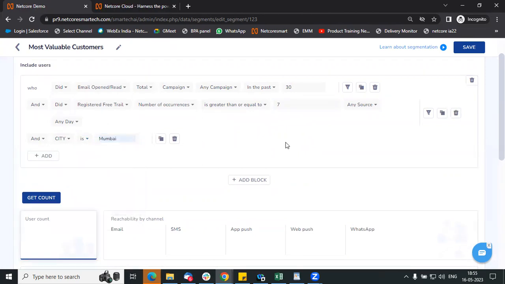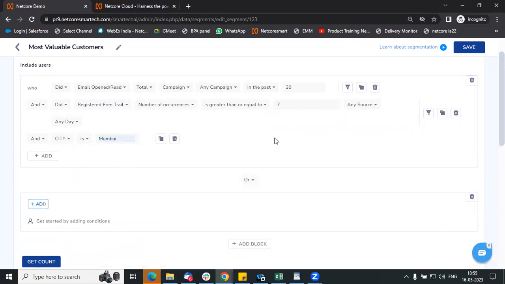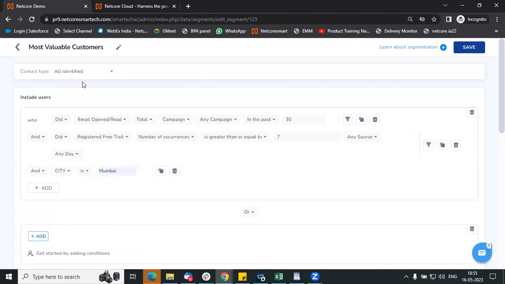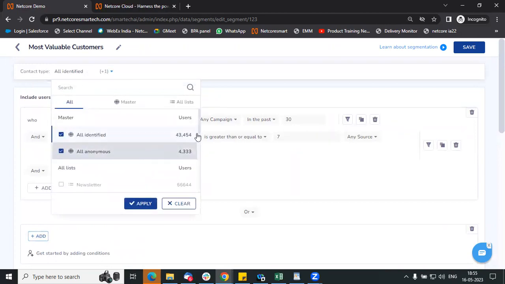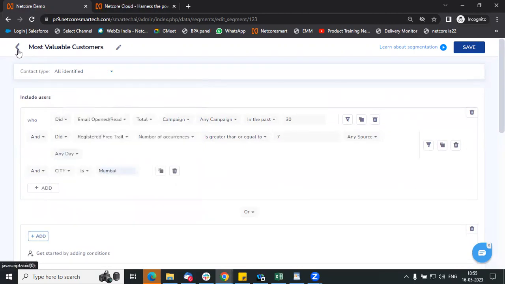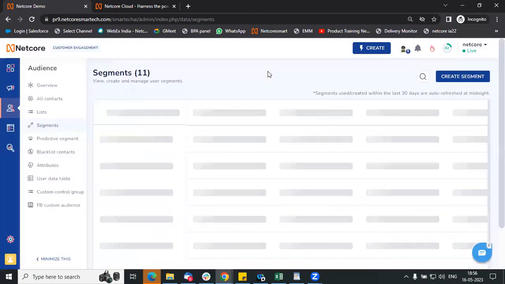So in this way, I can add multiple conditions one by one. And in total, I can have 15 conditions for one single segment. I can definitely add an AND/OR rule over here if I want to. And I can make it more efficient, especially if I'm targeting both my anonymous and identified users. So segmentation, you can say, is the power logic that can be utilized for doing any campaign. And the ultimate purpose would be to get you a higher engagement rate.